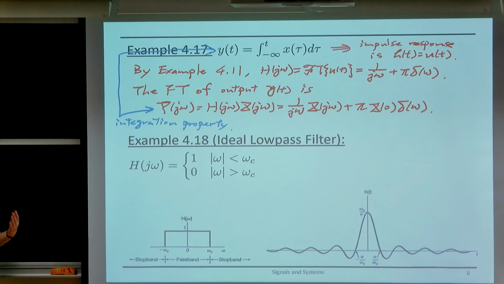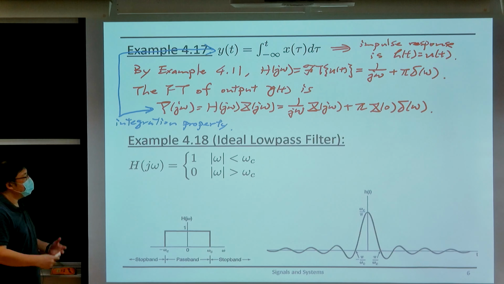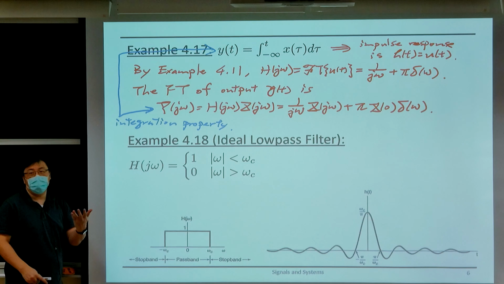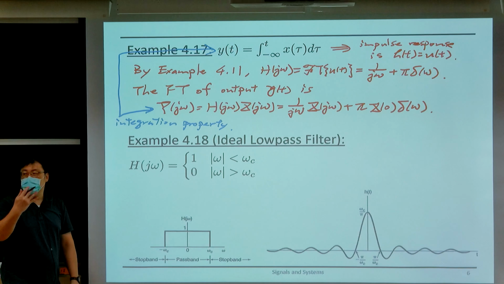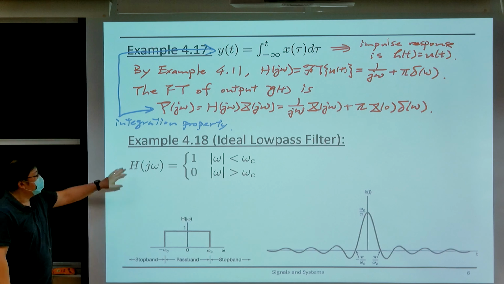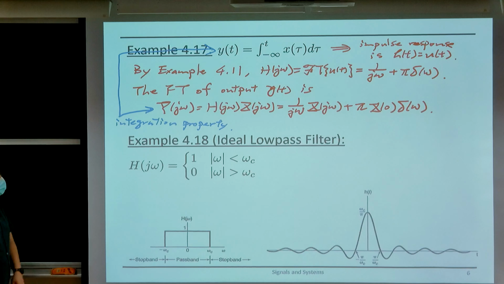Now, knowing that the impulse response and the frequency response have this Fourier transform relationship, it also allows us to analyze the system from both a frequency domain perspective and also a time domain perspective. Okay. So previously, we looked at this ideal low-pass filter as an example of an ideal frequency selective filter.